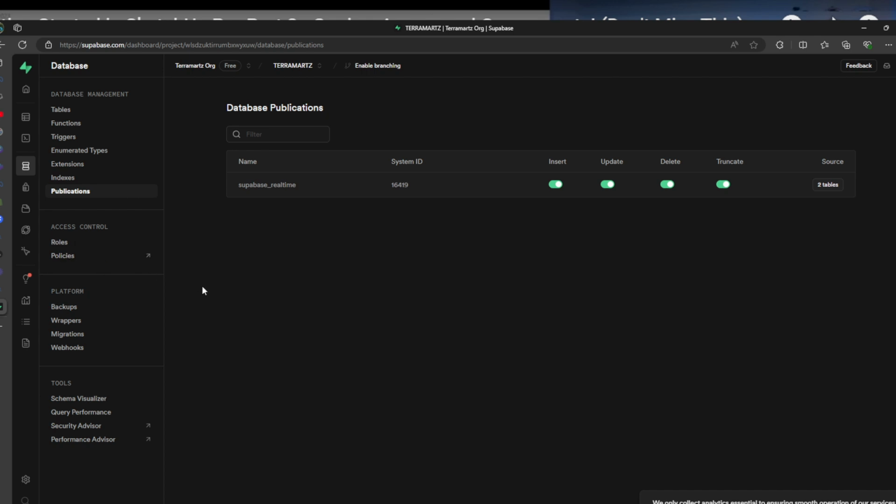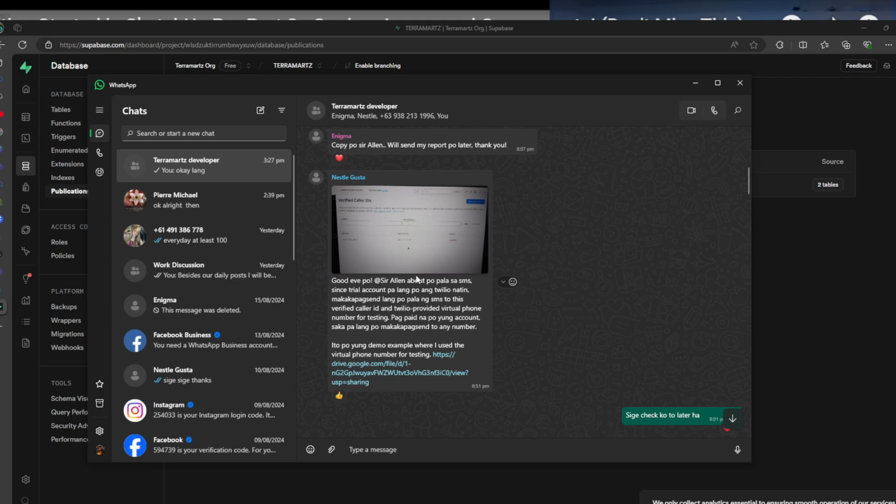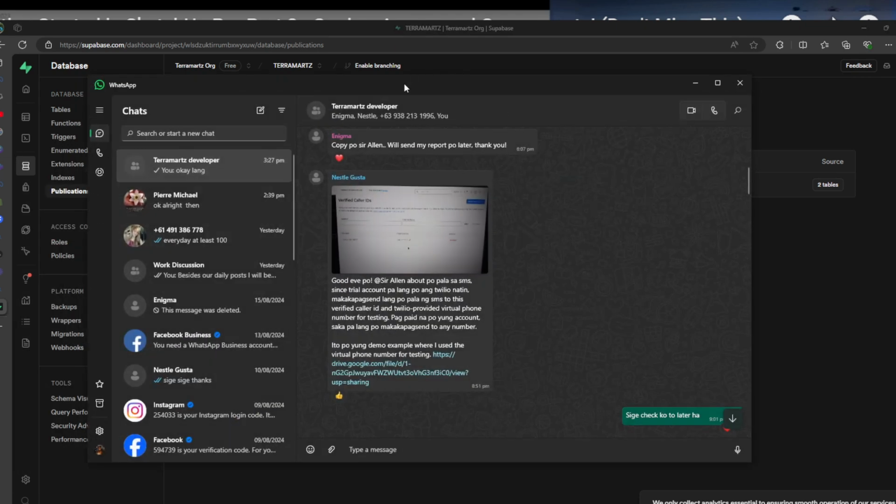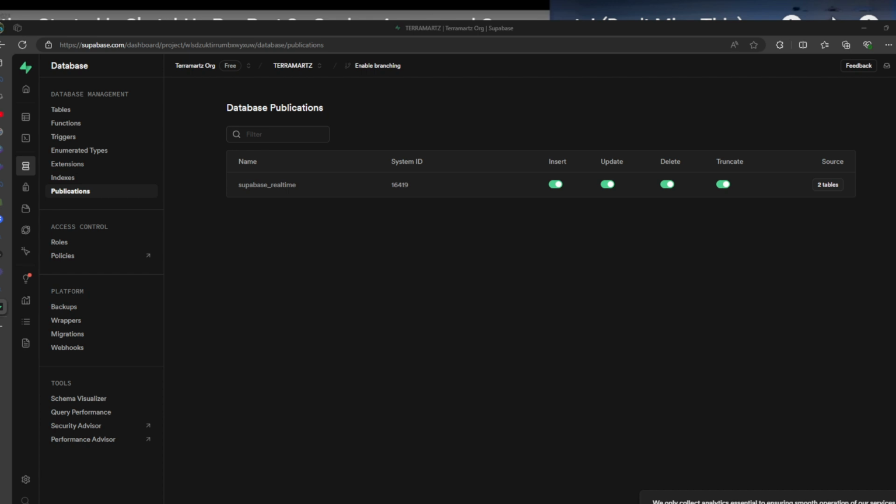Okay, so for our SMS OTP, the main reason why it's not functional at this moment, let me see. Okay, I think the problem here was the Twilio account.